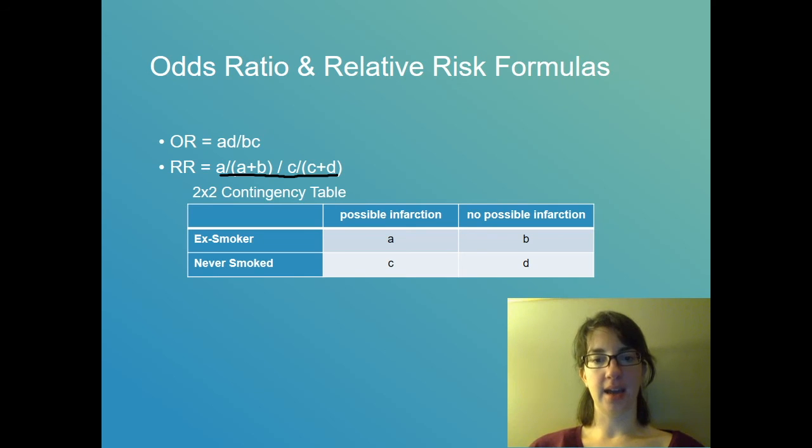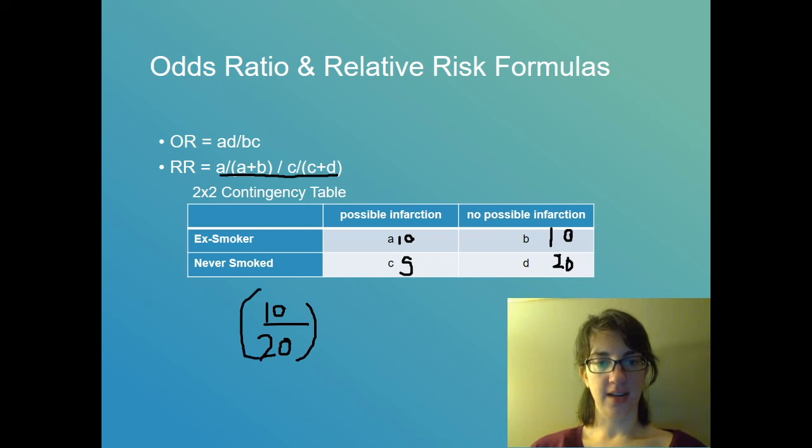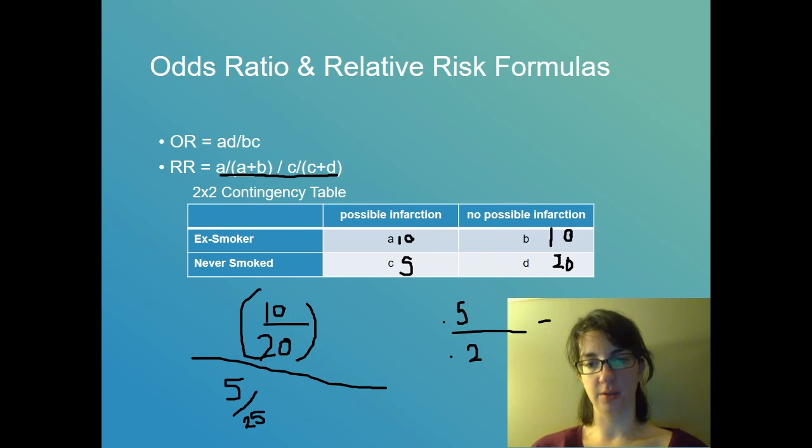So here you'll want to add A. So let's say A was 10. I don't remember what the numbers were. C was 5, B was 10, and D was 20. Let's just do that. So we would have 10 divided by A plus B would be 20. And then that divided by C plus D, which is 25. So this would come down to 0.5 divided by 1/5, or 0.2. So when we do that, you would get the answer then for the risk ratio. So that's just how you would use these formulas in case you need to use them when you have your homework assignment.